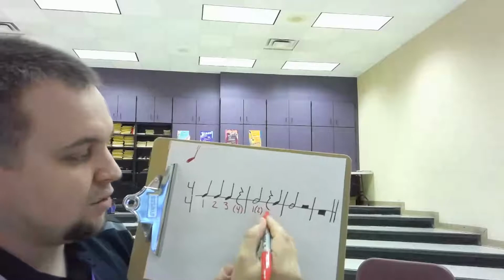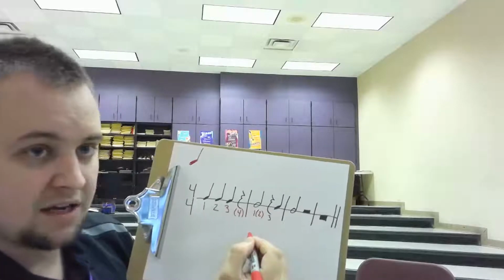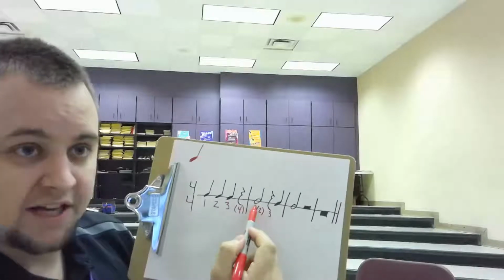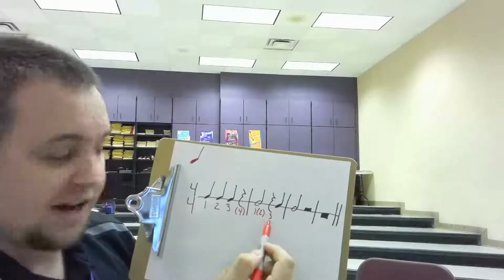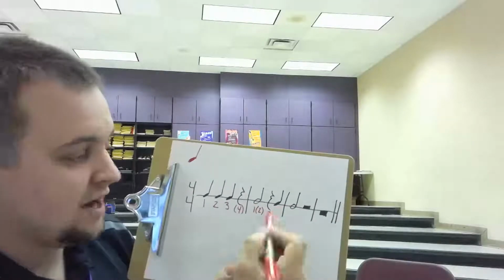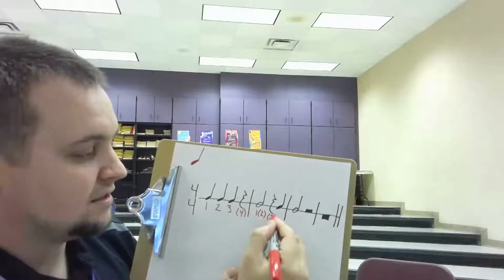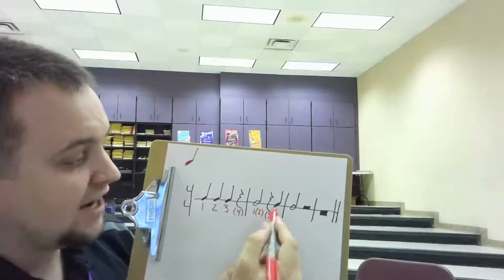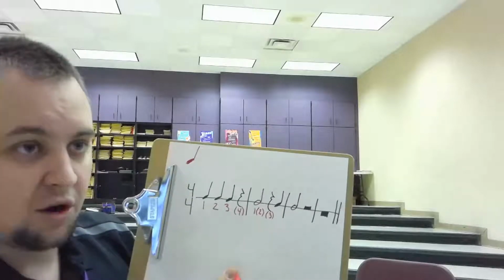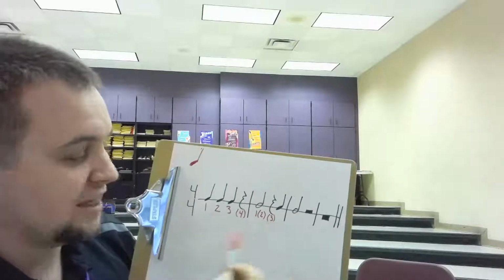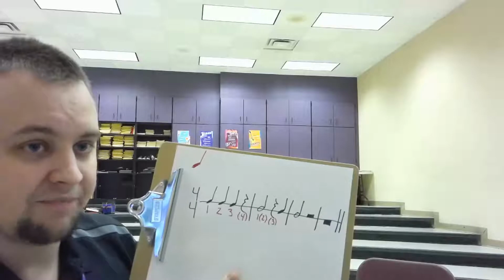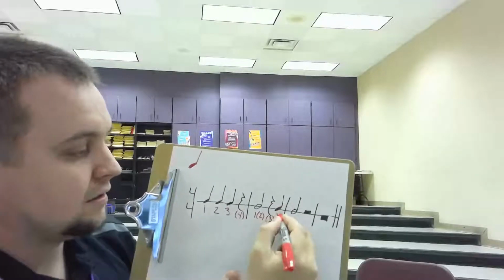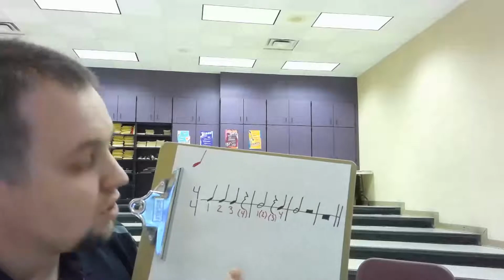Same thing here. This is a quarter rest. This is beat 3 because we have 2 full beats here. Beats 1 and 2 are taken up by this note. So then our next step is beat 3. This is, again, silence, so we put it in parentheses. We come over here and we have a quarter note. So we have beats 1, 2, and 3 completely covered. Now we have beat 4 that lines up on that quarter note.